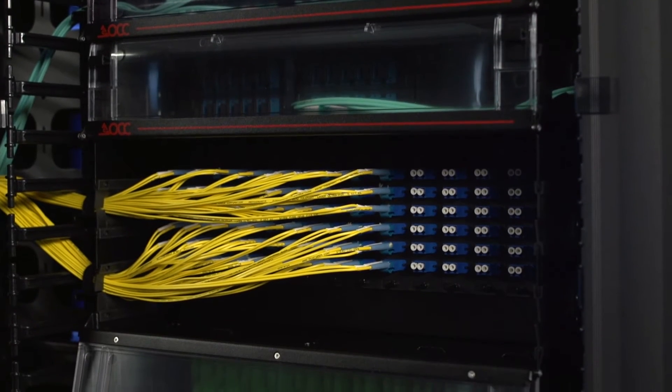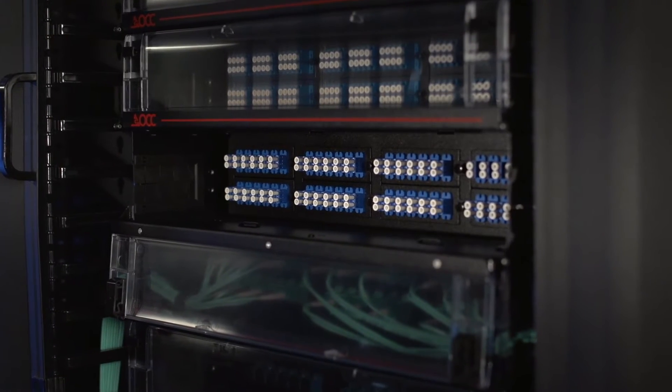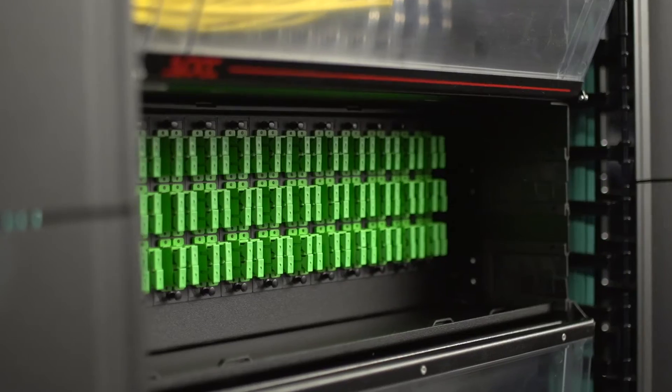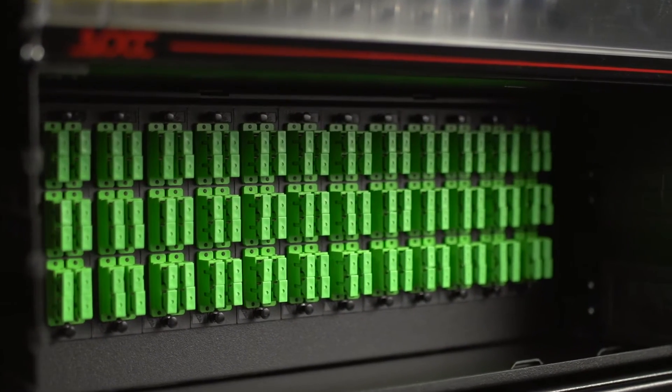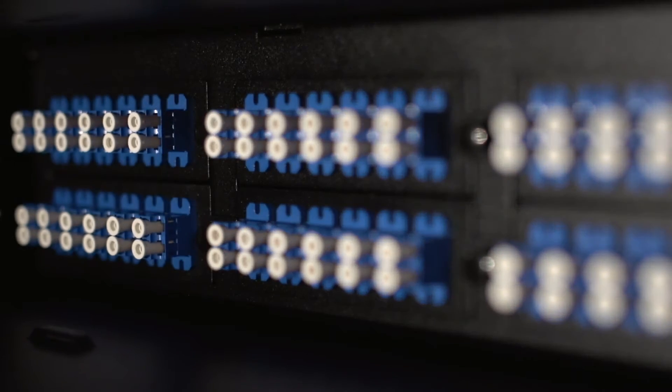The RTC and RTS enclosures have been designed with the idea that future upgrades should be easy and manageable. Both types of enclosures accept OCC standard 600 series fiber optic adapters. In addition, OCC now offers a high density adapter plate that allows increased port counts and density by 33 percent.